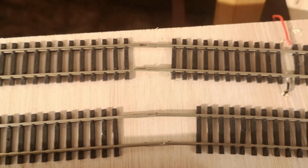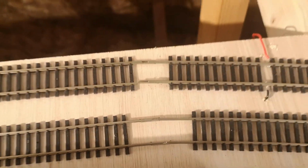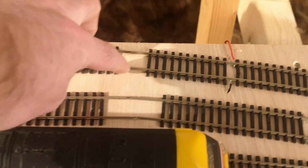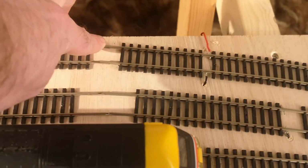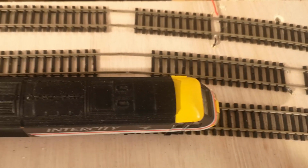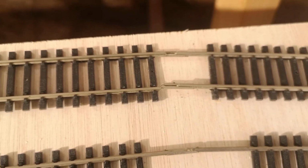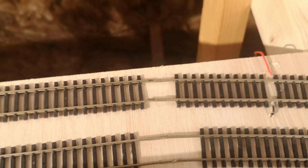There are a couple of better examples here. This was under one of the upper baseboards, just kind of by where the incline is at the back, and here it's become completely disconnected, uncoupled at the bottom there. And I think these ones look worse because there's no sleepers on them. But yeah, here it's retracted so badly that it's completely disconnected, so something along this line is going to need to be replaced pretty quickly.